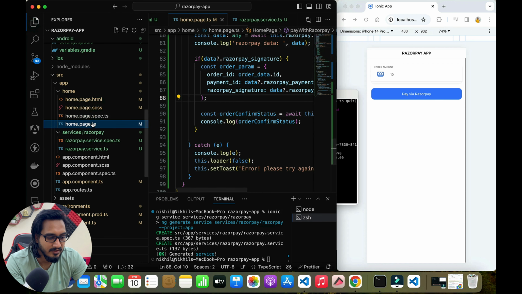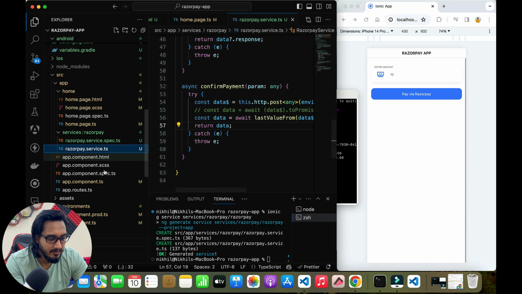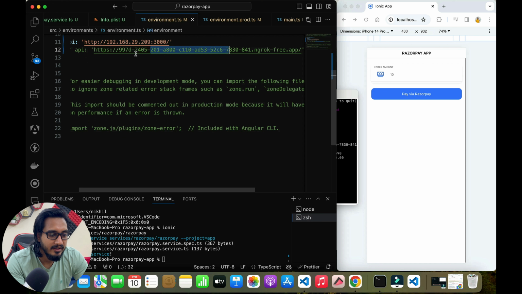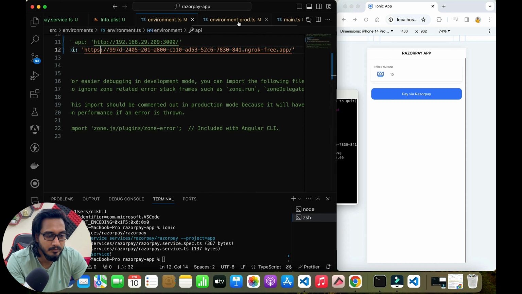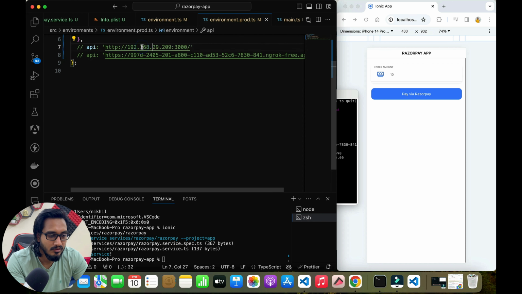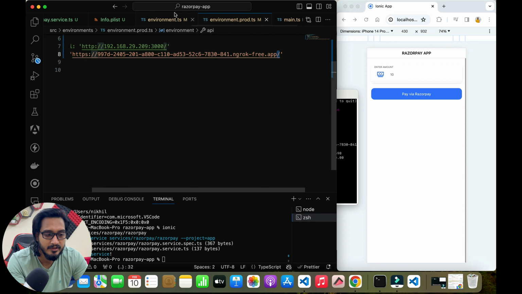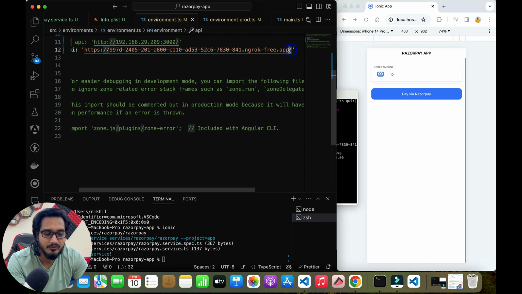Where you need to pass it, simply pass it in your environment. That is the API you need to access instead of this particular one. Simply comment this and uncomment this one. Same goes for the PROD one. Here also comment this and uncomment this particular one. Add a slash at the very end. Remember that. If you don't add a slash, it's not going to work properly, because the URL, the way we have passed it, should be the same as the way we have done here. Alright, so you're good to go for this particular stuff.